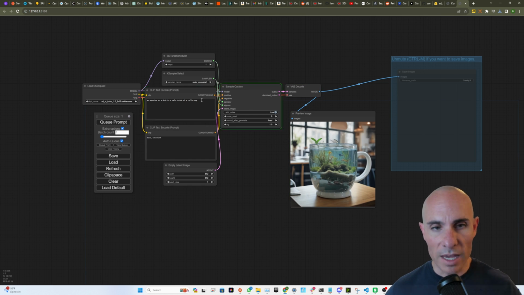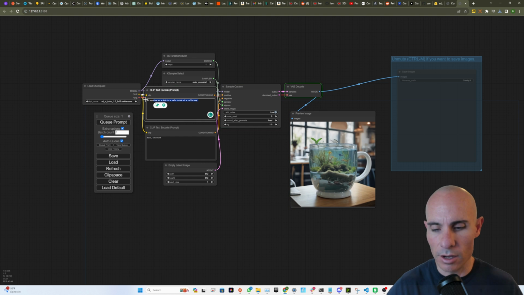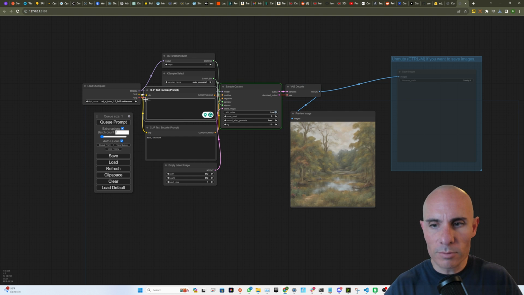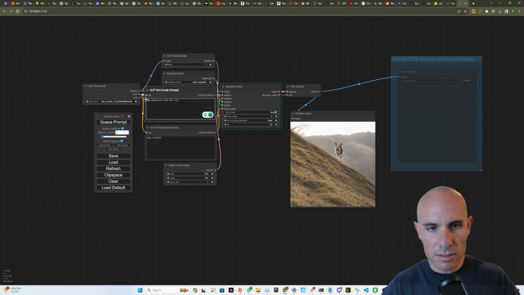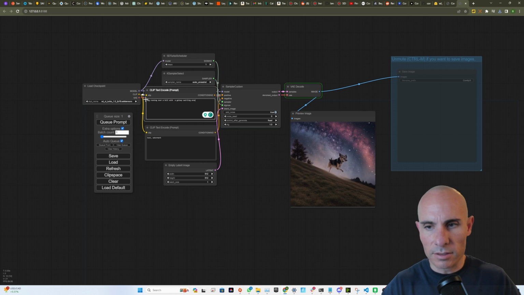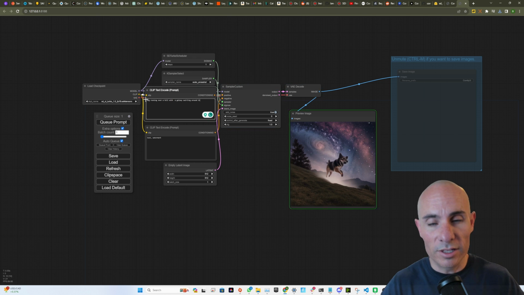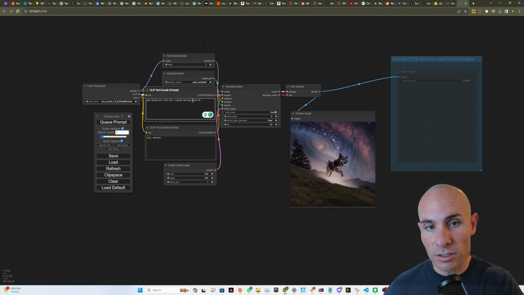And that's because SDXL Turbo is ready to go. So what you can do is clear the text prompt and you can see you've got just sort of a base image here. And you can start typing whatever you want. Dog running over a hill with a galaxy whirling around it. And go ahead and play with this. This is really cool because again, you can sort of render this in real time. It only takes about 0.2 seconds to generate each image on a RTX 3090.